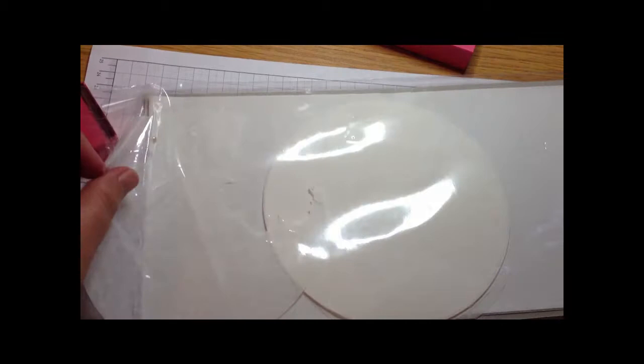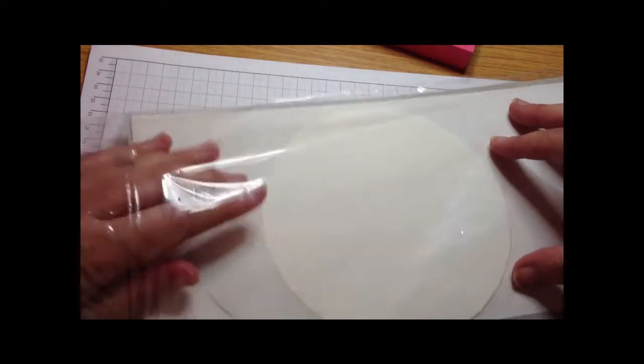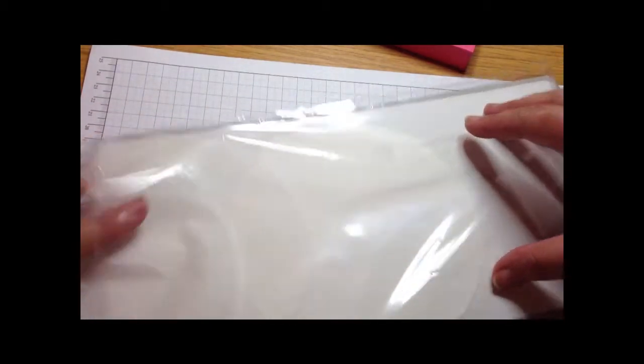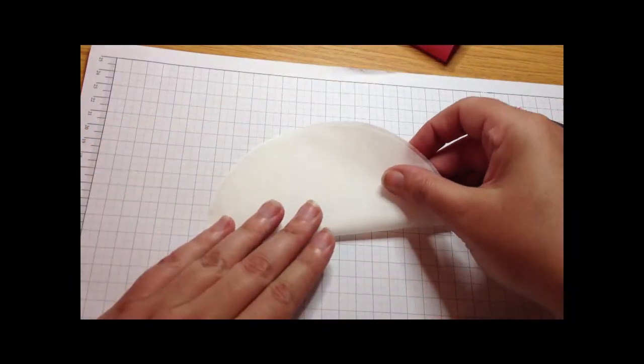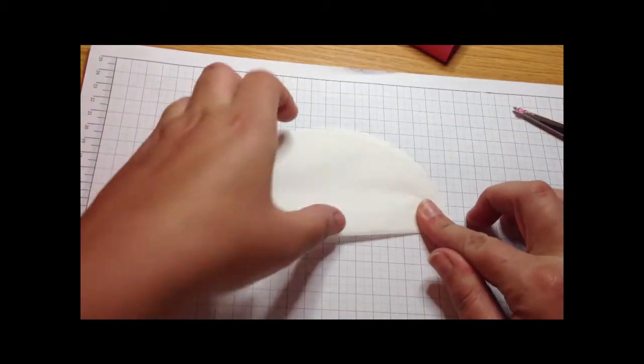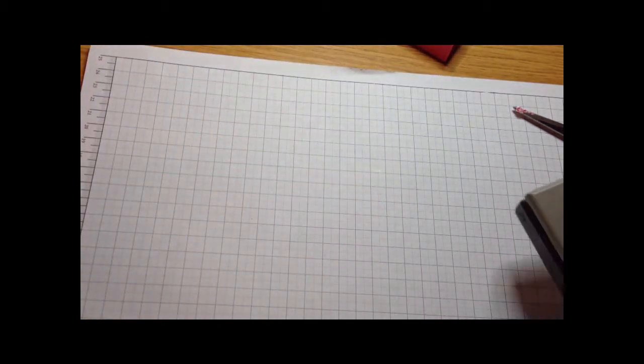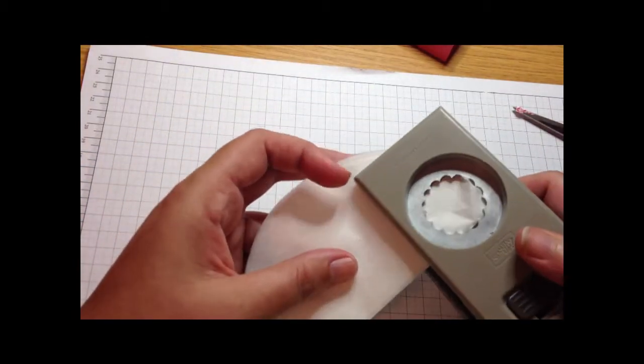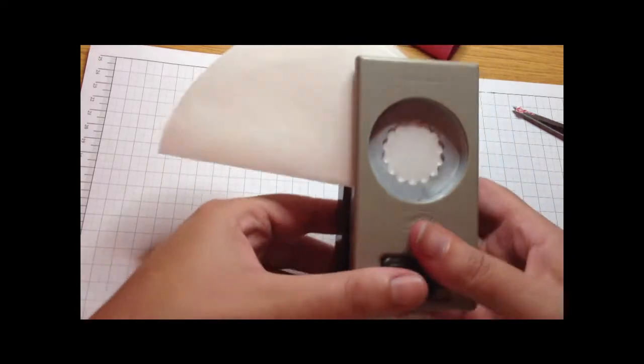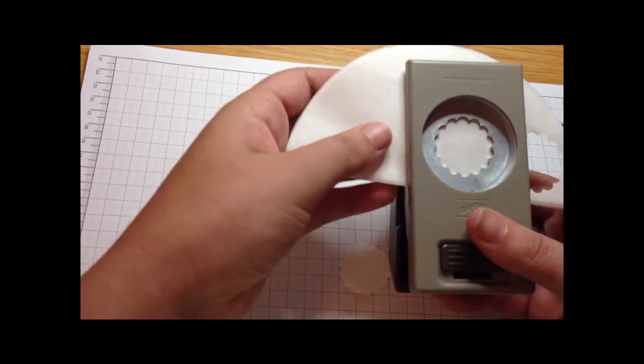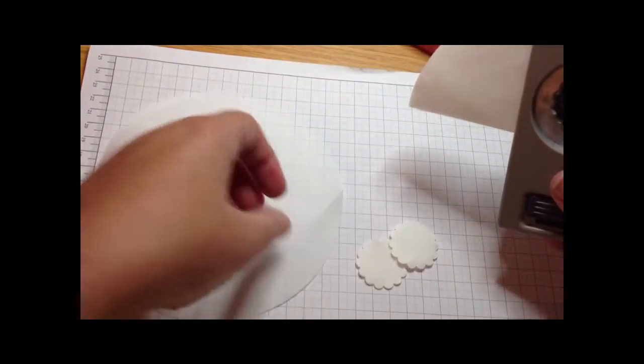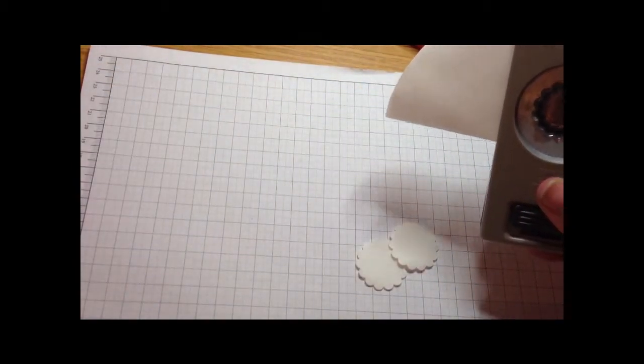I am using some of our crepe paper which comes in circles and in rectangles. I am just going to take a couple of the circles out. I always find it easier to punch all at once. So I am going to take a couple out and I am just going to fold them in half so I am going to punch four at a time. I am going to feed the crepe paper into my punch, which is beautiful. So I am going to punch it out once and then I am going to punch it out again because I can. You can do as many or as few layers as you choose. Obviously the more layers the fuller it is going to look which is something I absolutely love.